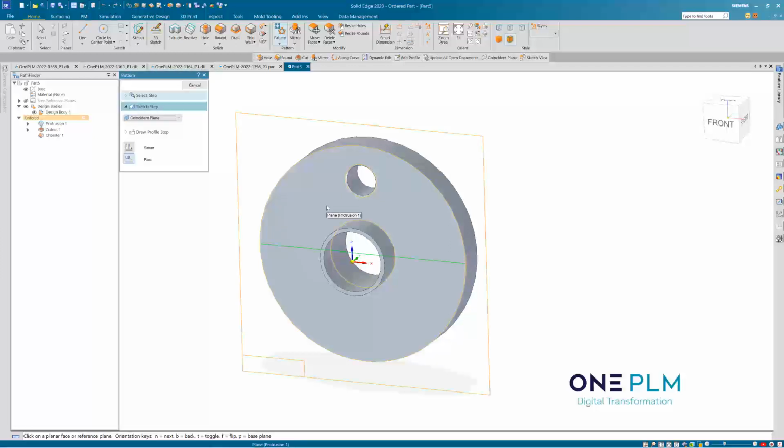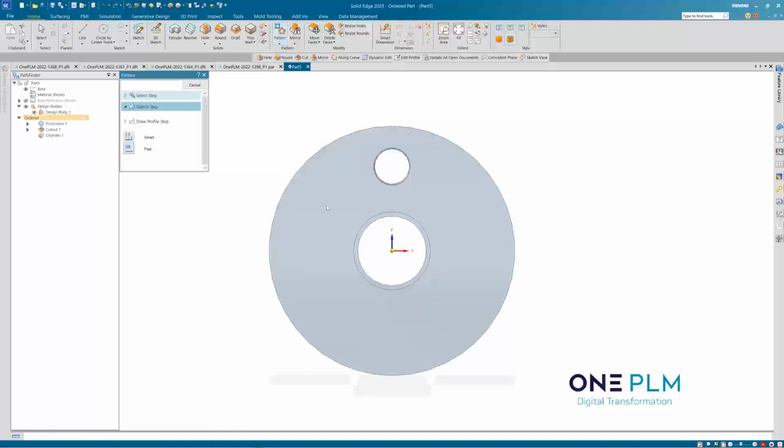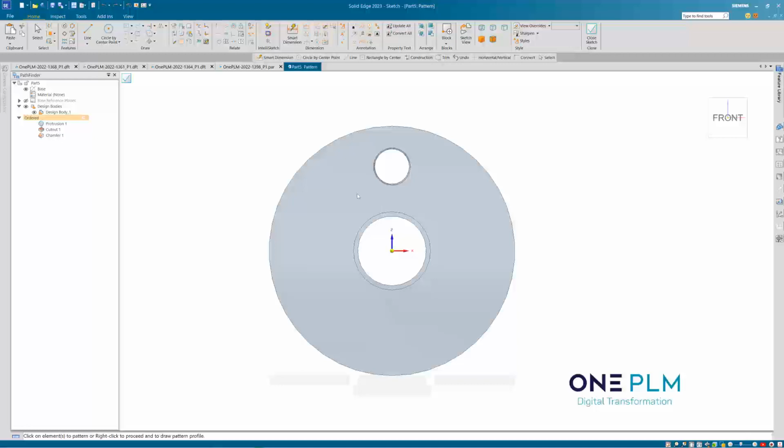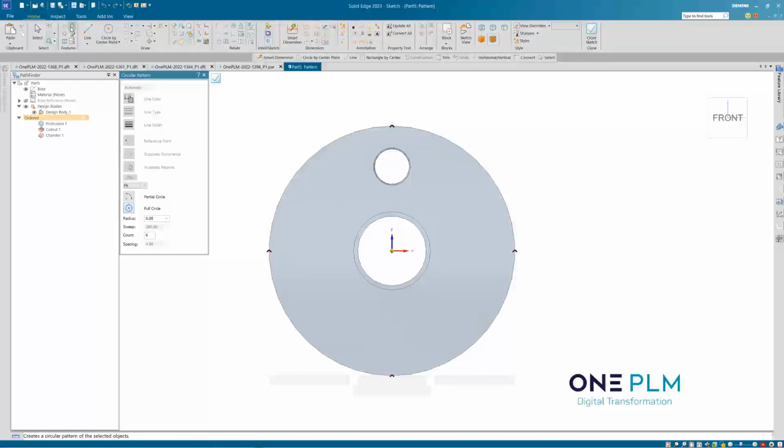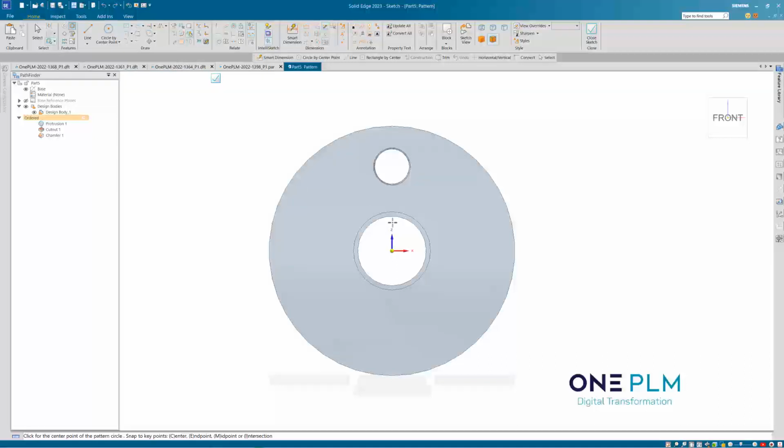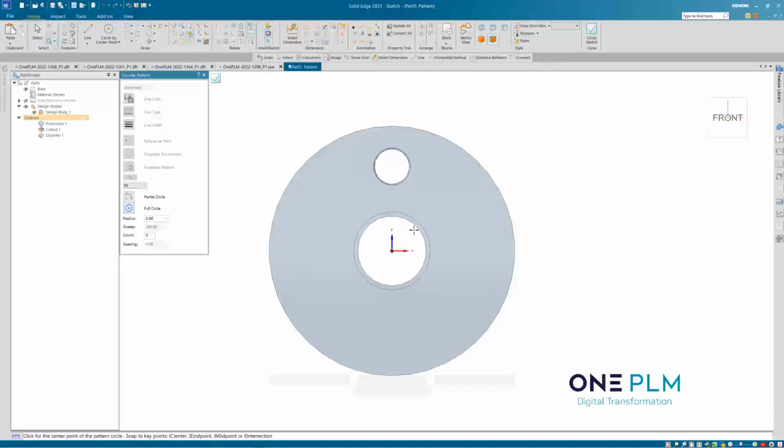Choose set patterns. The rectangular and circular patterns are sketch based, so we need a pattern profile drawn for that. We decide what kind of pattern profile we want up here. We can see we've got a circular or a rectangular. For this one, we're going to do a circular. I'm going to hover over an arc, which will allow me to get the center point. And then I'm going to hover over an arc again, which will allow me to get a center point on there. So I'm going to be asked which direction we want.